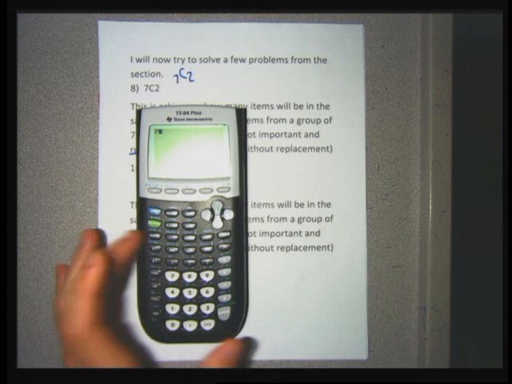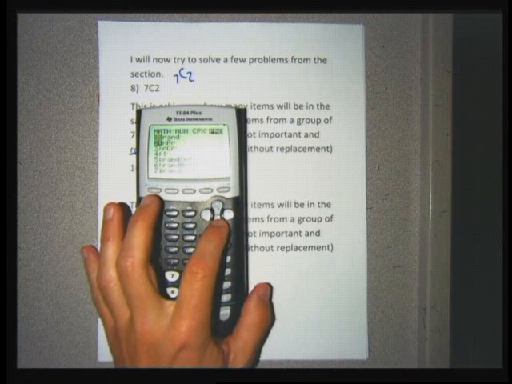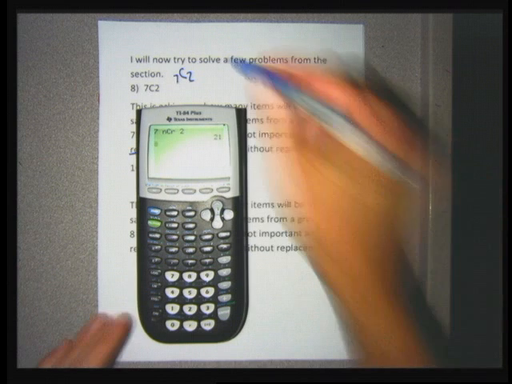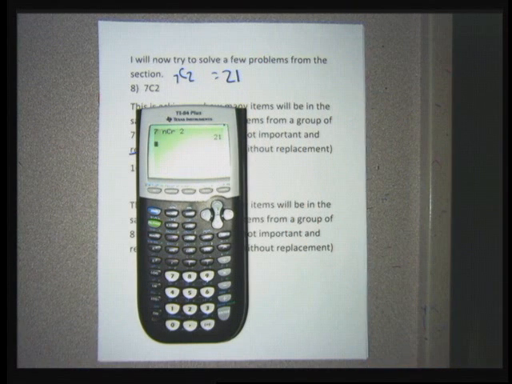So I'm going to go 7, math, PRB, go down to number 3 and hit enter, then type in 2, and that tells me that in this sample space, there would be 21 elements. If I had the set that I was drawing from, I could create the sample space, and that sample space should have 21 elements.